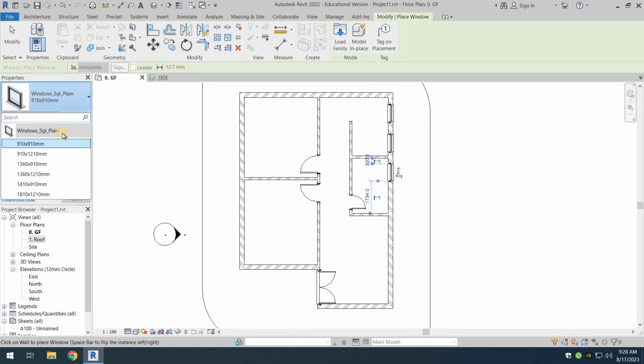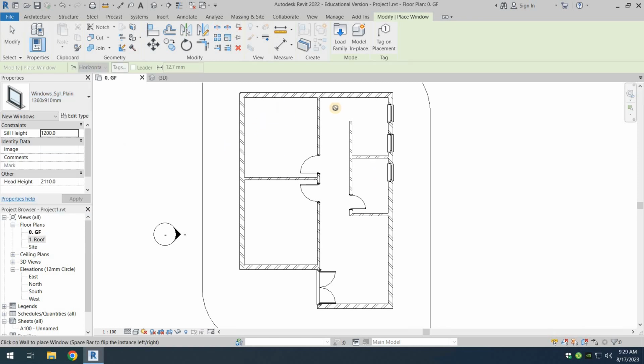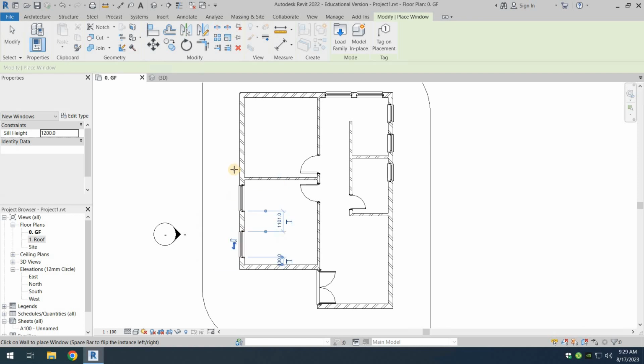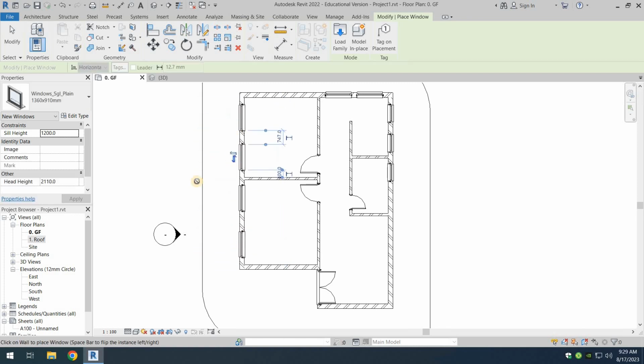Now we're going to go for the second category of window, that is going to be the 1360. So there goes the 1360 type window, and we're going to place it in a few more locations. Let's say that we're going to place it in this particular location. One will be on here, another one will be just right beside it, right over there. Two of the windows have now been placed there, and the same windows are also going to be placed right over there. One window, another window will be on that location. Similarly for this room, one window there, another window there.